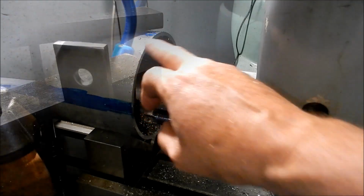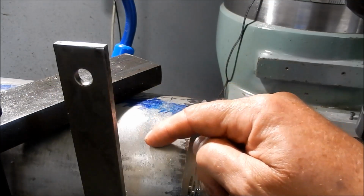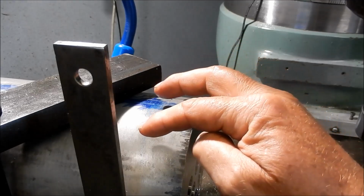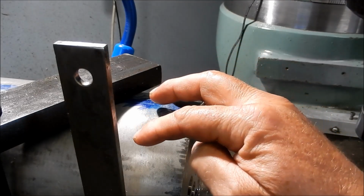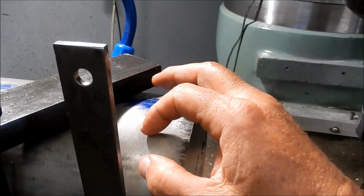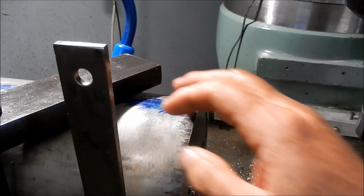Right guys, I've got to put a hole into the boiler just on the other side here, but it's got to be 38 millimeters off center. So it's going to be cutting in on a shell at this point here, which is going to make it very, very awkward for me to try and measure.